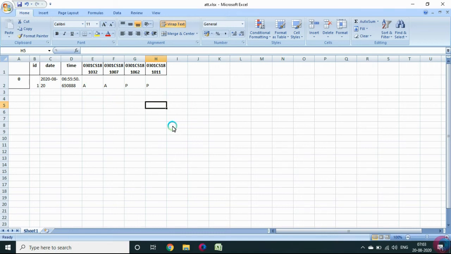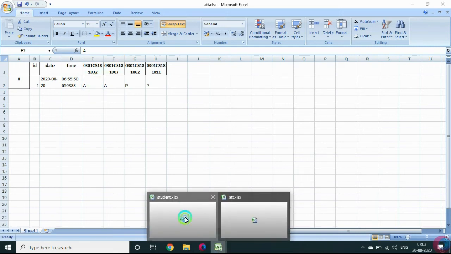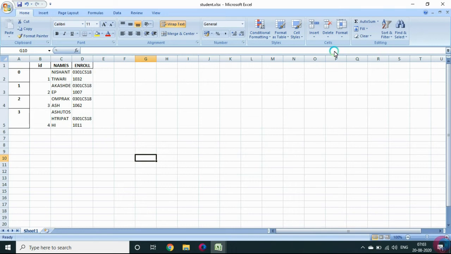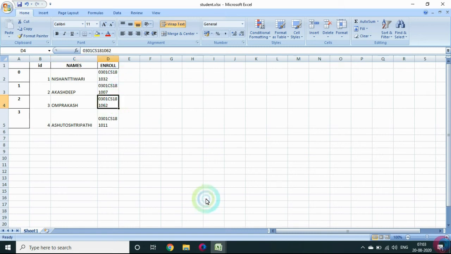Let's say in our last experiment, Om Prakash and Ashutosh were present, and Nishant and Akashdeep were absent. So we can cross-check the enrollment number. Om Prakash's enrollment number is ending with 62.